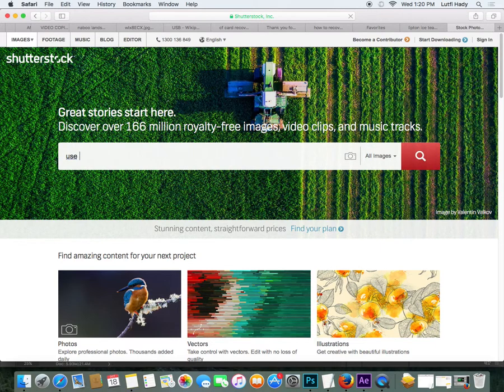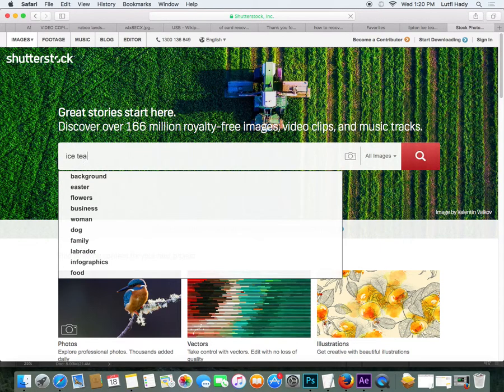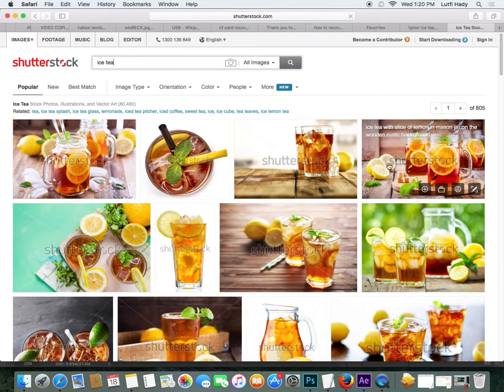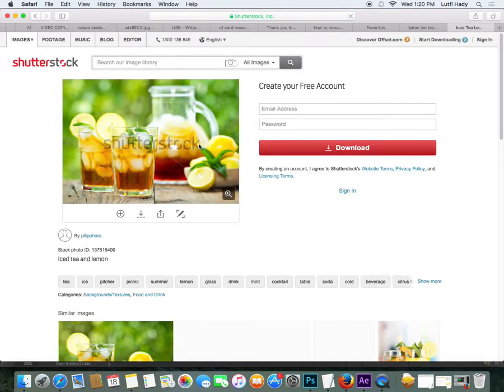Let's try even iced tea. And you can basically find images that people have taken that are available for use. So say you wanted to use this product shot, and then add a Lipton iced tea bottle in there. You could do that.